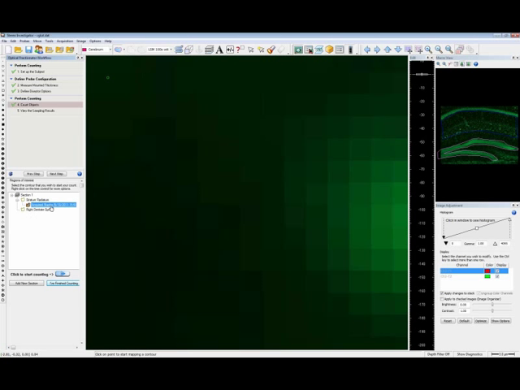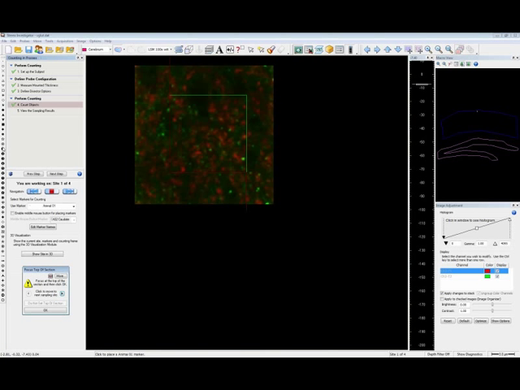Because we already know where we're going to sample and we've already acquired those image stacks at that location, we're ready to count. So you'll select the acquired stacks and hit start. I'll select an object for marking.